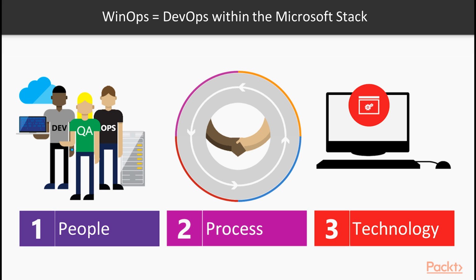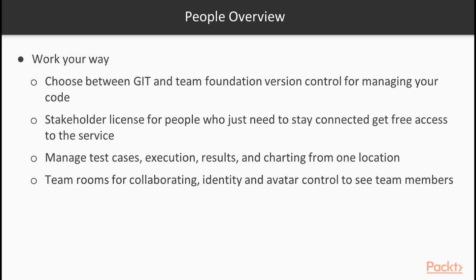So what I'm going to do is apply DevOps within this Microsoft stack and break it up into 3 separate areas: people, process, and technology. So let's start with the people aspect. When it comes to the technology that we're going to be talking about, like Visual Studio Team Services and Team Foundation Server, TFS, part of it is enabling people to collaborate together.